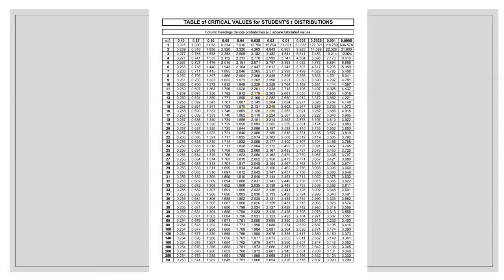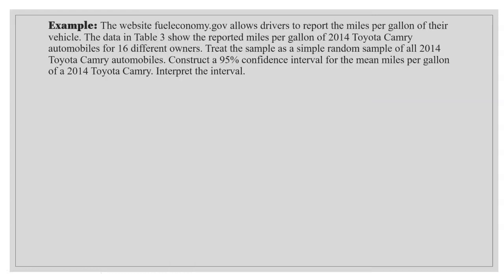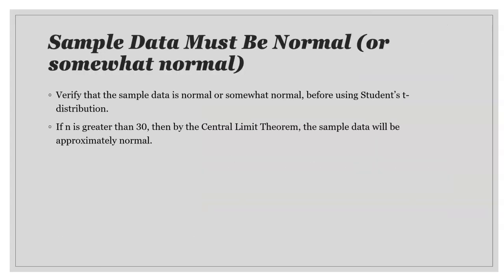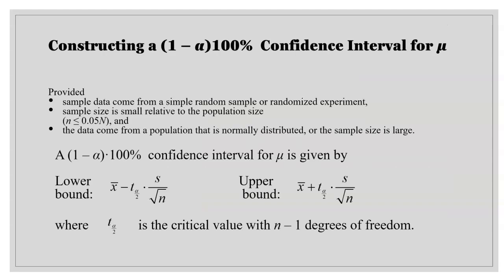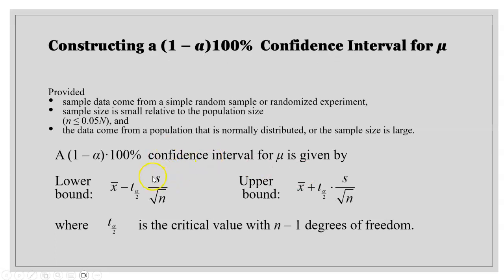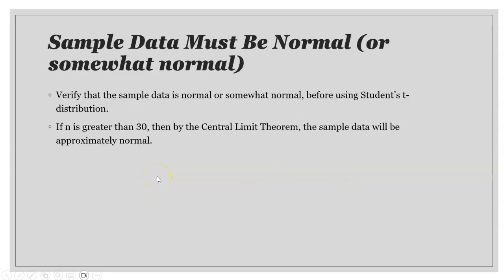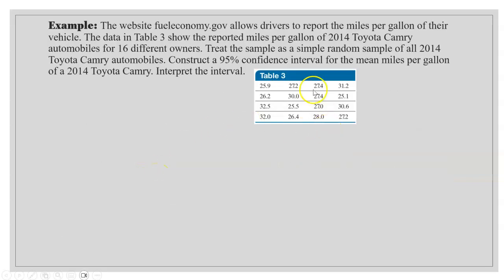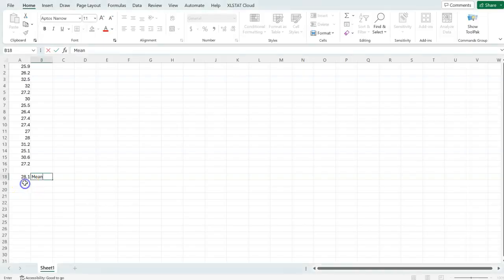Okay. Now, what I'm doing is using the formula. Let me go back to it so y'all can remember. I'm using this formula to find my lower and upper bound. Here's my lower bound. Here's my upper bound. Notice that my formula has the sample standard deviation in it. So the next thing I need to do is calculate the sample standard deviation of these numbers in this chart. So I'm going to go into Excel to do that.